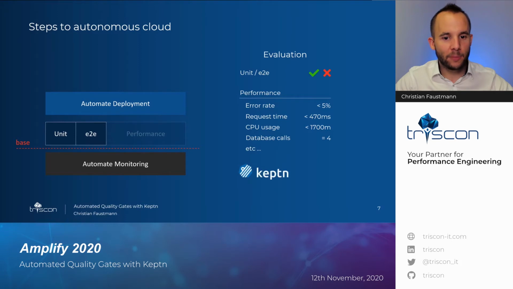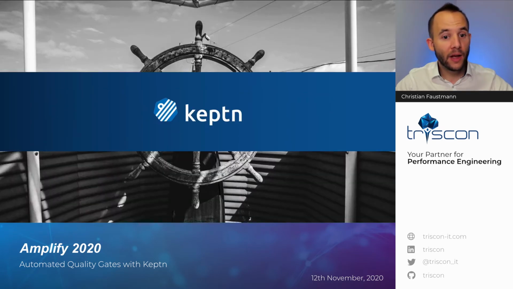And here comes Keptn into place. Because with Keptn, we can evaluate these hundreds of metrics automatically and combine them into a final score. So let's talk more about Keptn.